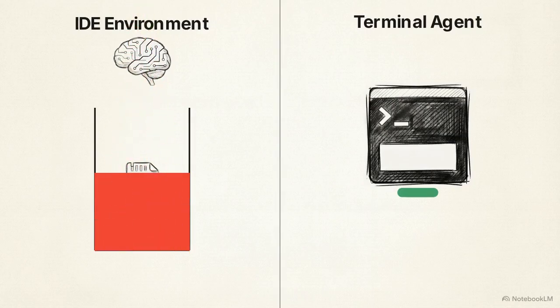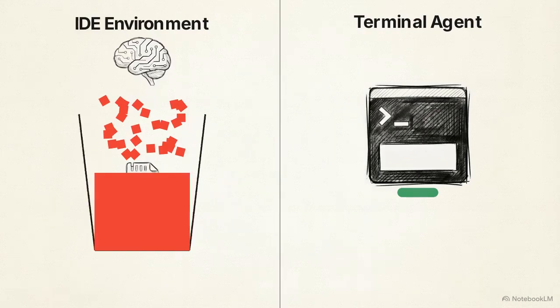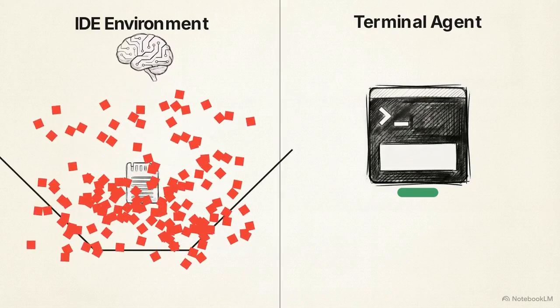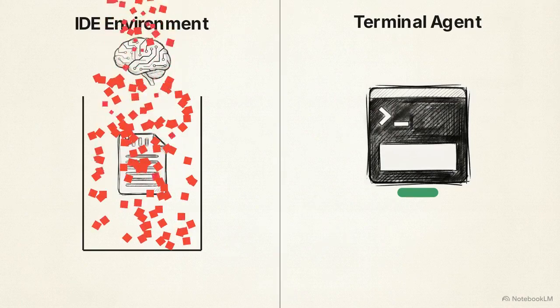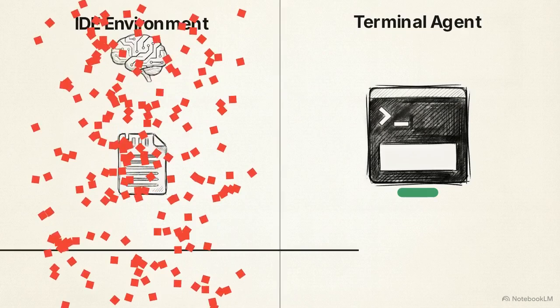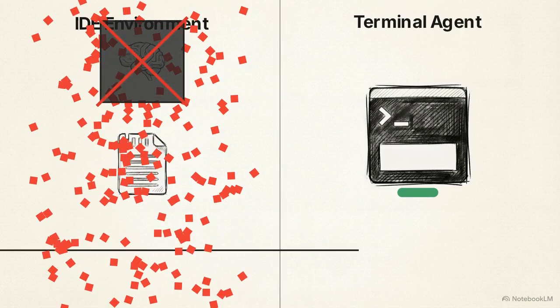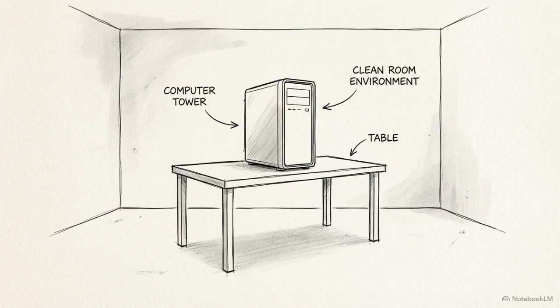This cognitive overload strips the model of its reasoning quality. The context window is treated as a dumping ground. When it overflows, the agent loses track of the actual goal. Simply buying a larger context window from an AI provider does not solve this problem. A larger context window just allows the IDE to shove more noise into the prompt, guaranteeing cognitive failure over long programming sessions. Reliable autonomy requires a sterile execution environment.